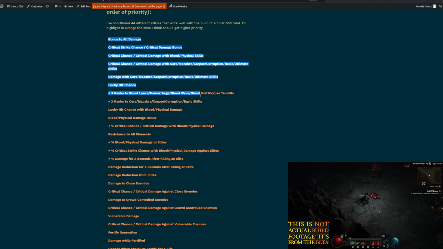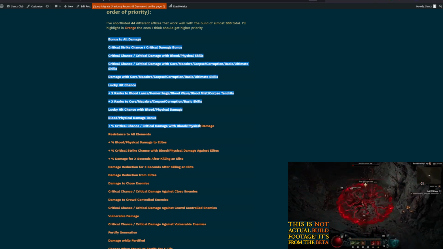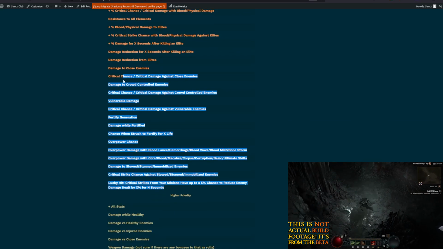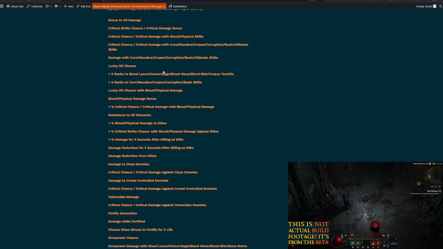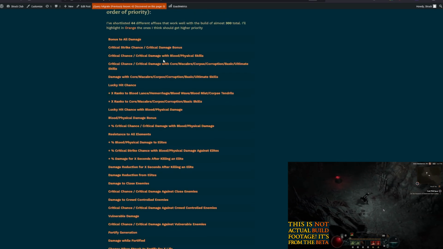Because first of all, I don't know all the information about what can roll where. Second of all, another thing I could have done is making the best ones at the top, the worst ones at the bottom, but that's not how it is. Things over here might be just as important as things down here. But there are keywords to make it easy for you to look for things for your gear.